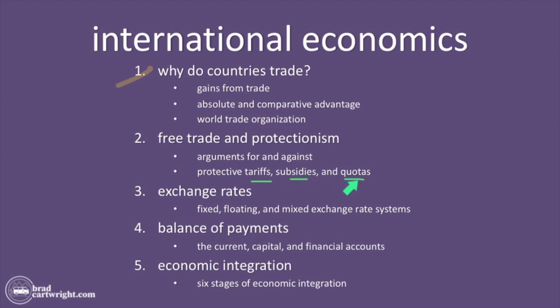Okay, and a quota is a physical limit put on goods coming into a country. So just imagine, old school, the borders between countries, and they count the bushels of corn that come into the country, and when they get to a certain level, like 100,000 bushels, slam, they shut down the borders, and that would be a protective quota, so that only so many goods can come in from outside the country into its own country.